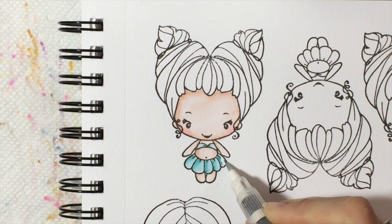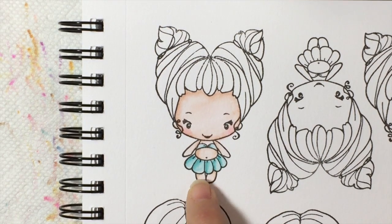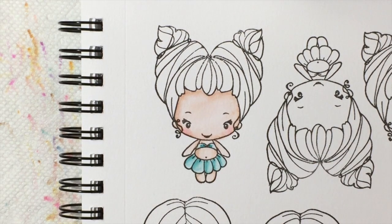So again, just push the color around. If you want some shading, don't touch the side of it. And also, the longer you leave the marker on there before actually coloring it, the more the marker will soak into the paper a little bit more, and it'll be darker where you put the marker.